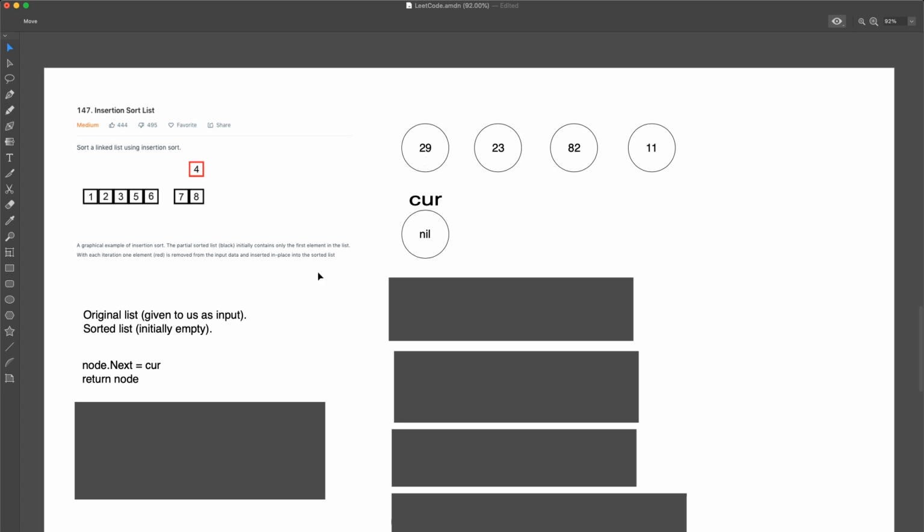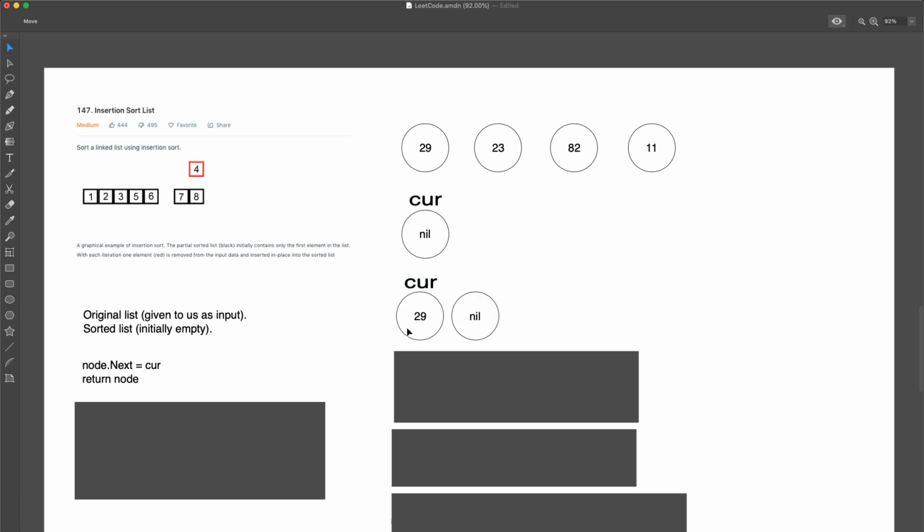So it means that the given node will become the new head of our sorted list. It will become something like this. The given node will become the head of our sorted list, and it points to the previous head.